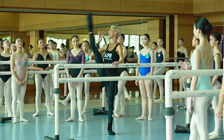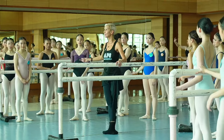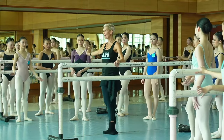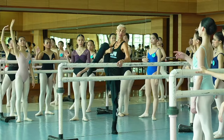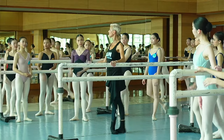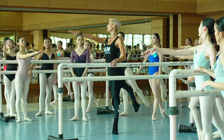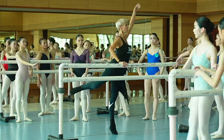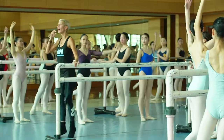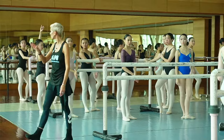And 3, and 4, 5, 6, 7, 8, and 1, and 2, and 3, and 4, passé, and 6, and 7, and stay, 1, don't slow down, 2, and stay, and stay, 5, arabesque, 6, like this, 7, 8, plié, you turn here in attitude, 3, 4, and you show me your balance, 5, 6, 7, 8. You can sing, good, fantastic.